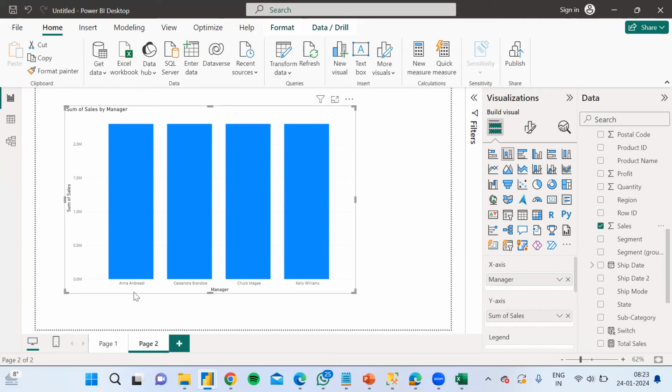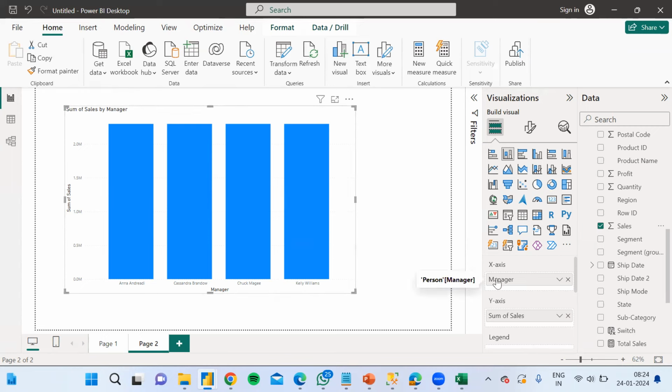Rubika, is this correct or not? No. Different managers, 90% chances are, should have different sales, at least by one or two, right? So why is this showing it? Because we have not modeled the data. We have not created the relationship between these.